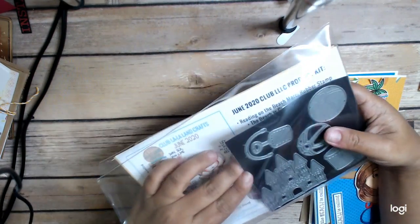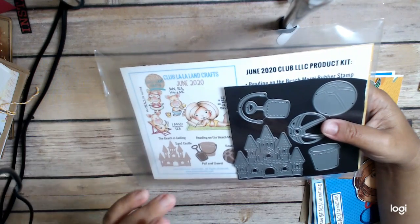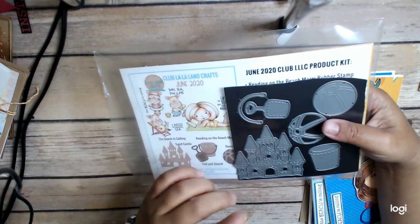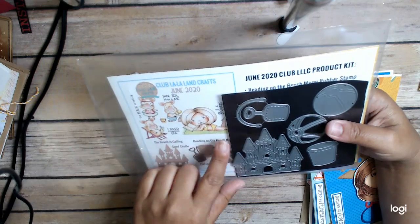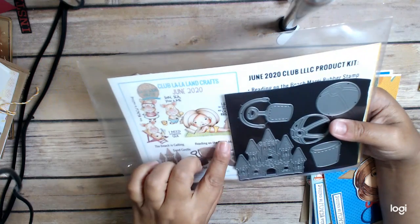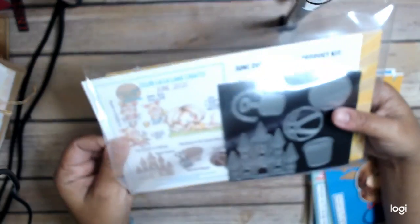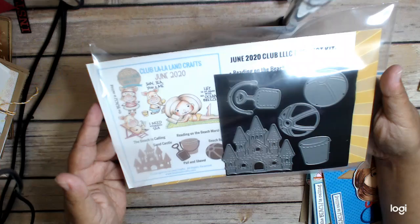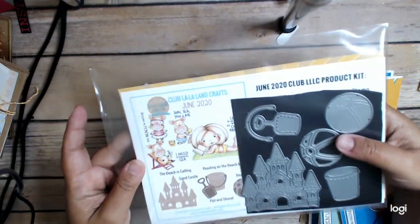This kit is a monthly kit. You can get just the stamps, or you can get the stamp and dies together, which is actually a really good deal. In this one, we get this pretty large Marcy on a towel — the towel is separate so you can paper piece it or color it. There are some sentiments, a couple little piggies, and here are the dies: a sandcastle, a pail and buckets, and a beach ball.